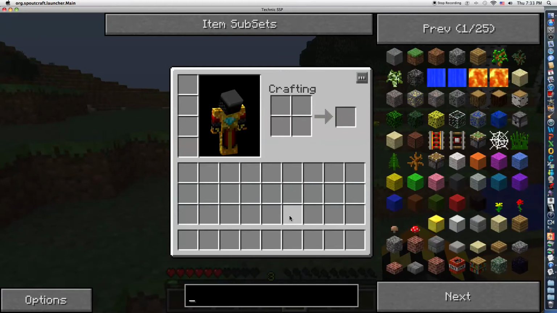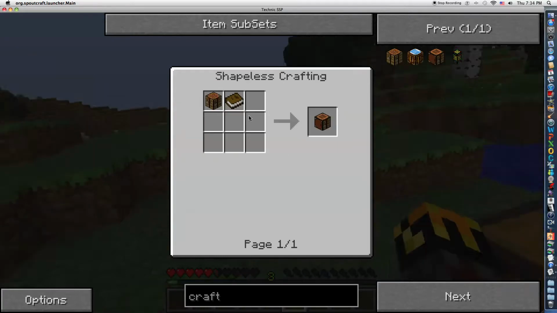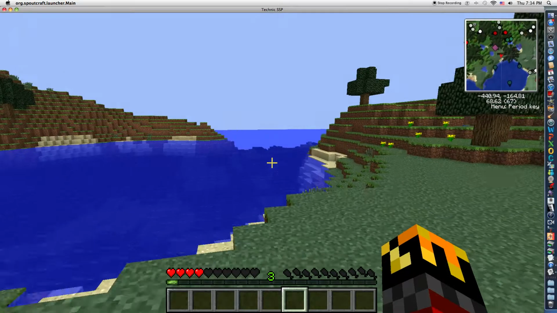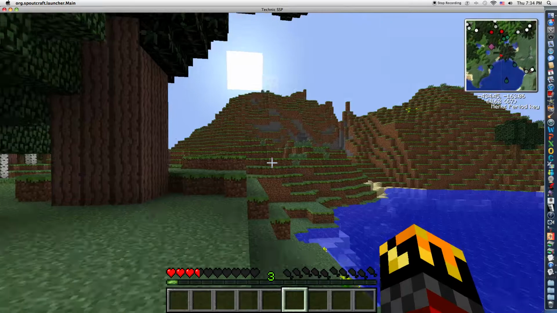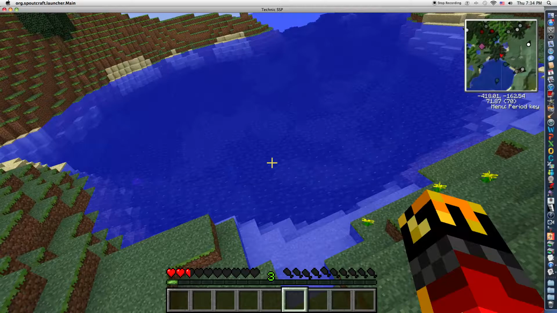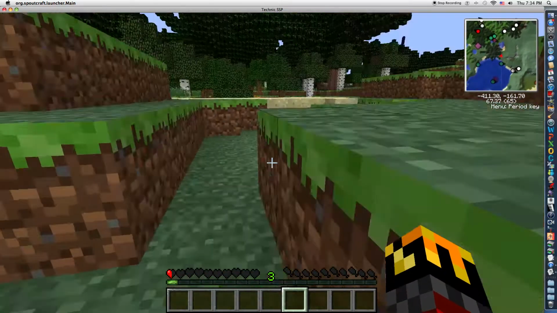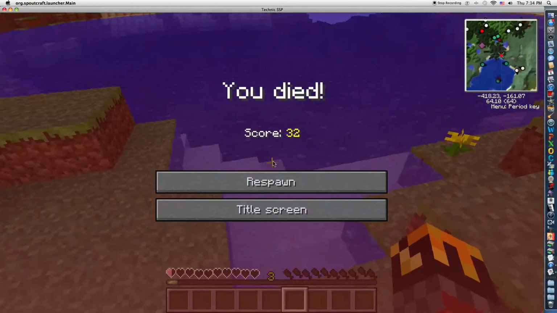No, that's not it. Crafting table 2. The recipe is a book. Book is made with paper. So we're gonna need some reeds. Lots of red mushroom. There we are.